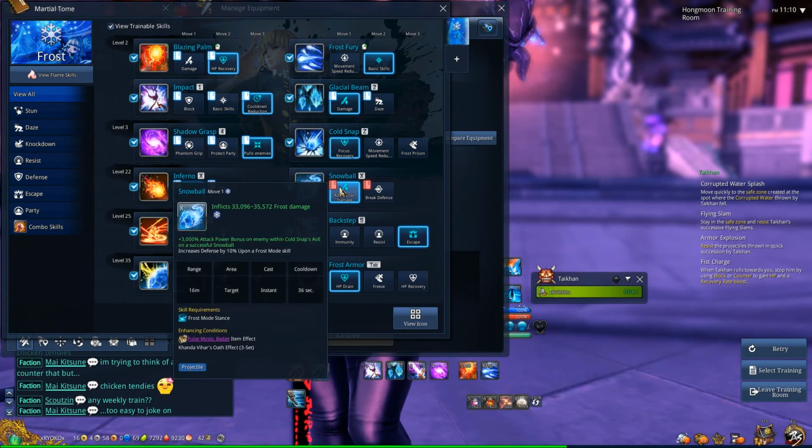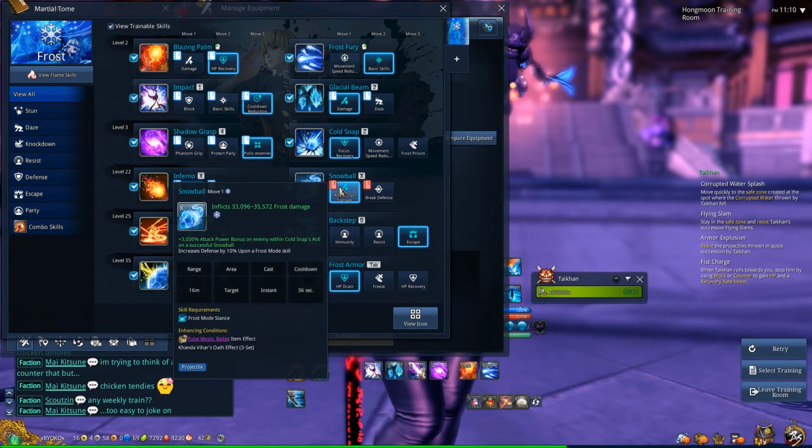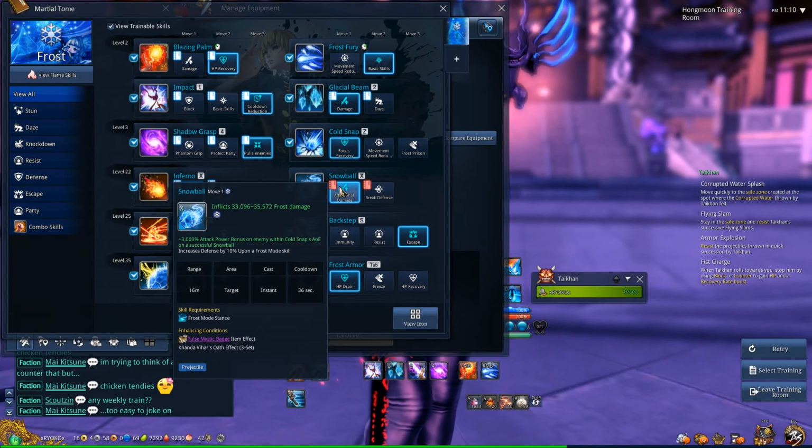Snowball, 33,000, but with all the effects we got going, this will hit for almost 400k normally. If my soul's active, sometimes it's 500k. Does a lot of damage, guys.